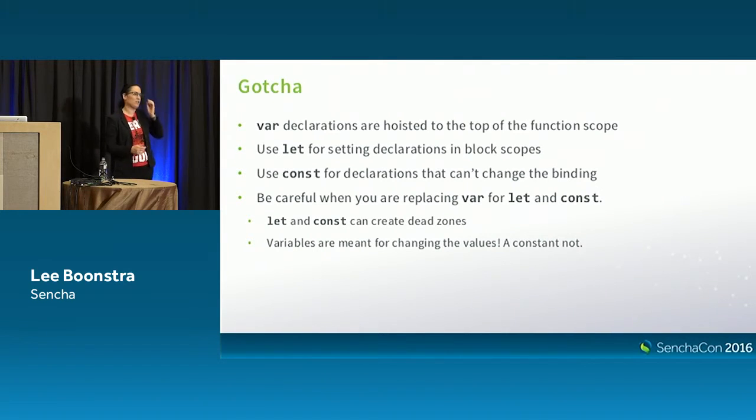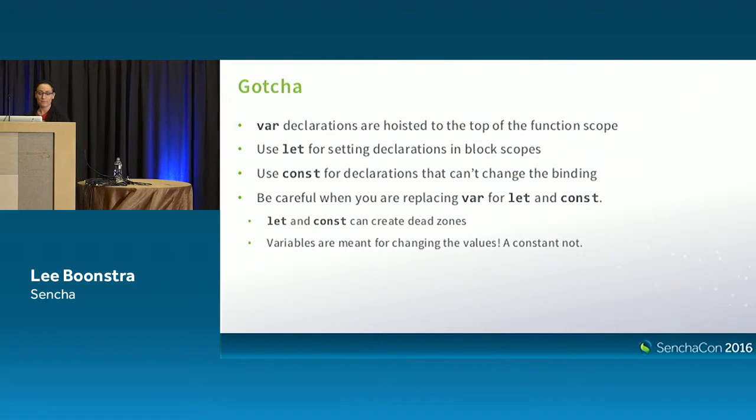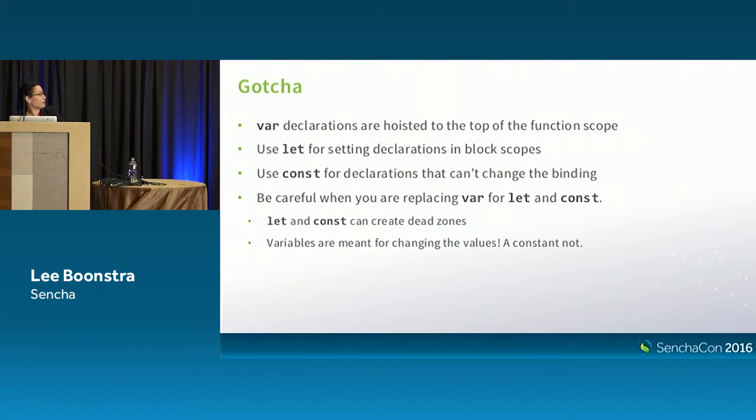Another thing is, for example, when you're debugging or rewriting your code and moving blocks of code around, you're also changing the scope. So using a let as a declaration is definitely scary. You really need to know what you're doing here. And the same is with constants, right? So that is what I want to give you as a gotcha. Let and constants can create dead zones. You want to be careful of that. But they work in different scopes, and constants can change the binding.